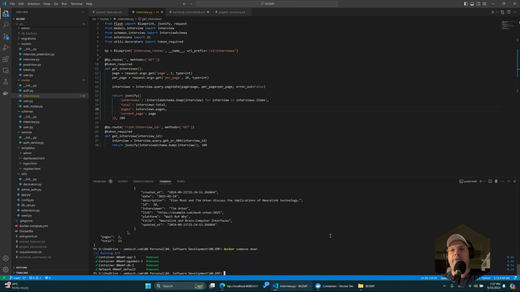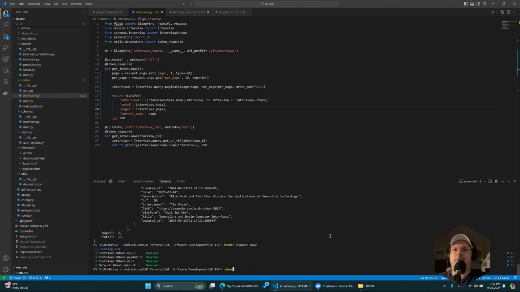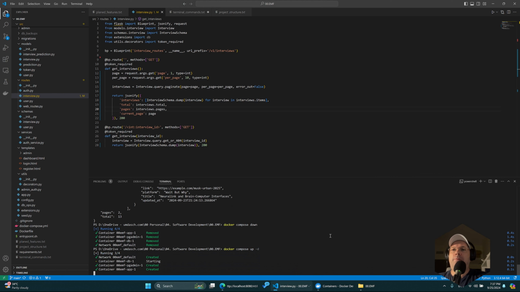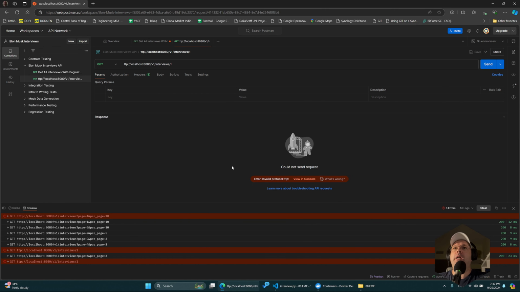Technically it should work because this endpoint was there before that. Most likely I didn't change anything in this one. So let's go up. Most likely there's something else, but let's see. Okay, let's run it again. Send. Nope.